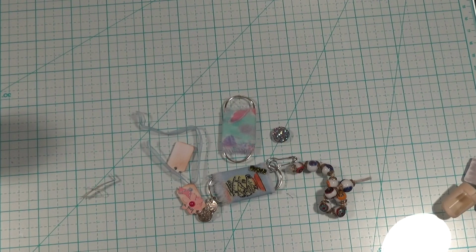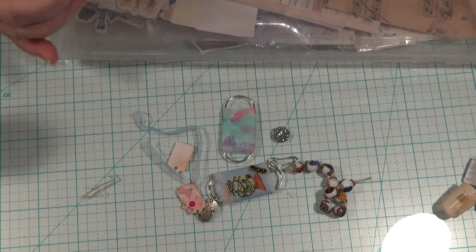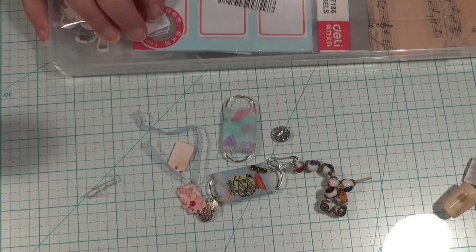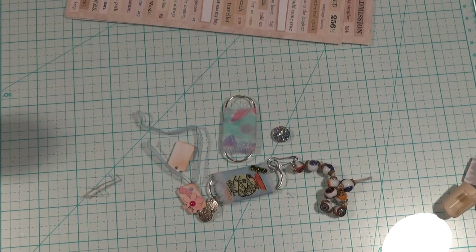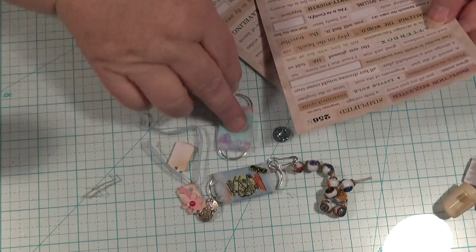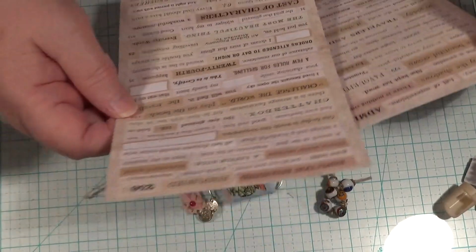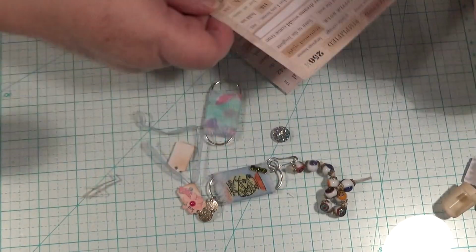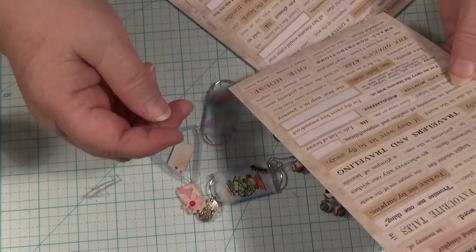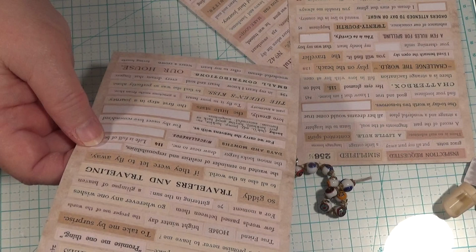Let's have a look in, or some words. That'd be nice, some words, be good. I've got that much stuffed in here, I can't hardly get it open. Alright, we'll have some words. Let's have a word or two across it. That'll be fine, won't it? Words. I like numbers. I do like numbers. I think you can get these with numbers on too. So many decisions, isn't there? So many things to pick from.